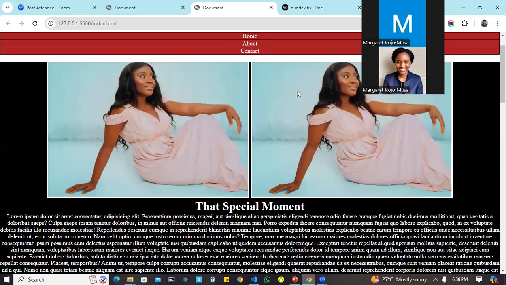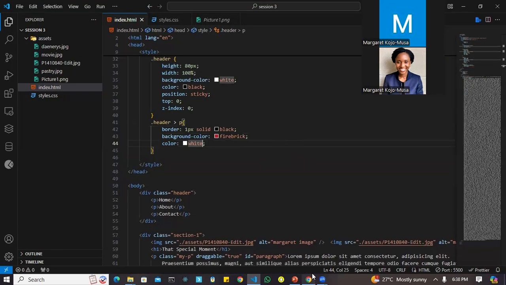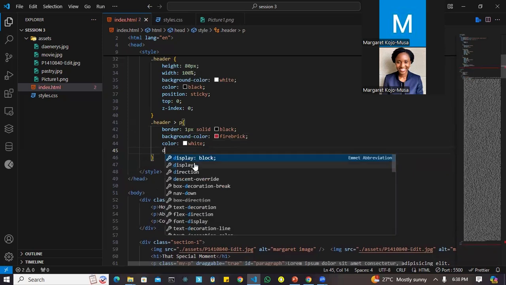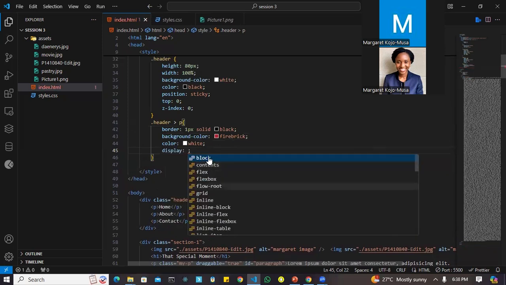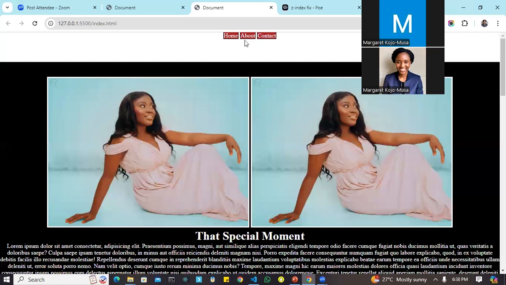You can see that they have taken the whole width of the page, but we can give them a display of inline. Currently, they are displayed as block by default. If we give them a display of inline, now we could see something like this.